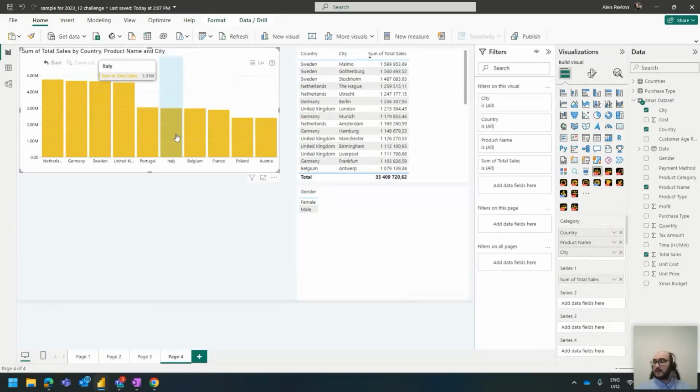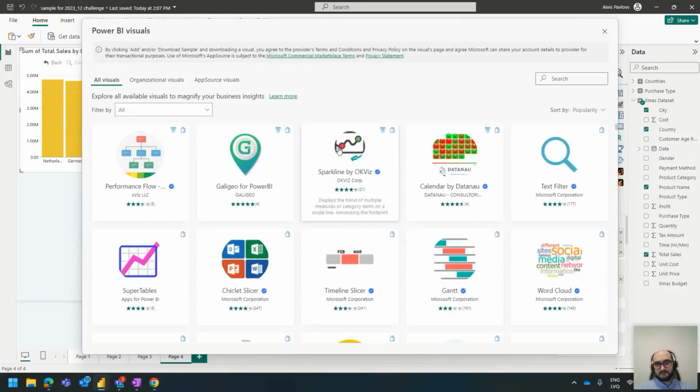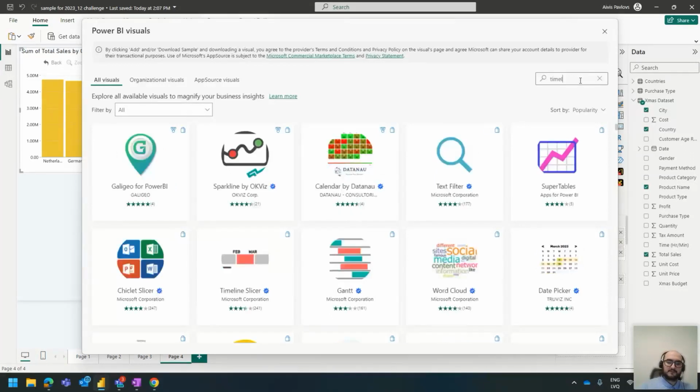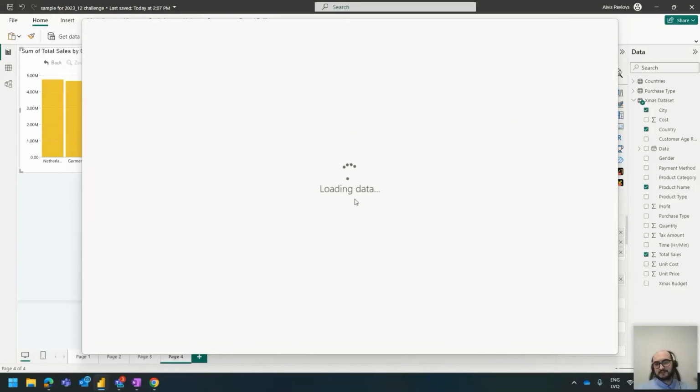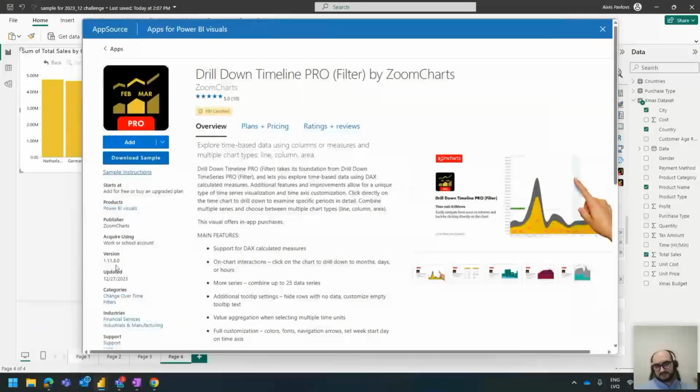Now, what I wanted to showcase to you guys as well is that we actually have already, so if I type in timeline, we have released three visuals already with the legends field. That's going to be the timeline, the combo, and the combo bar. So if we go to the timeline page right here, you can see that the version that's in the app source is 1.11.8.